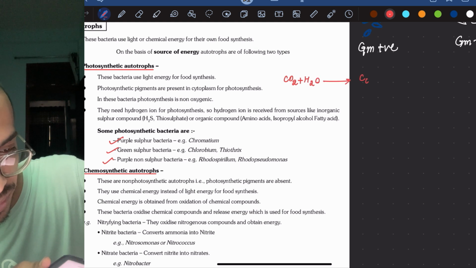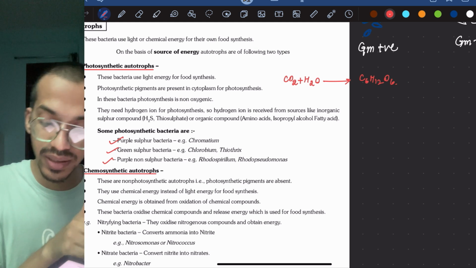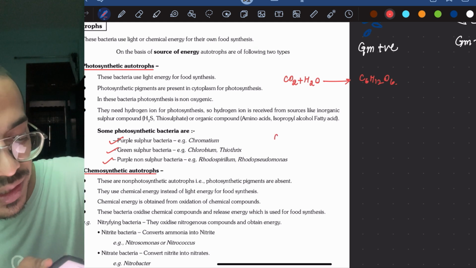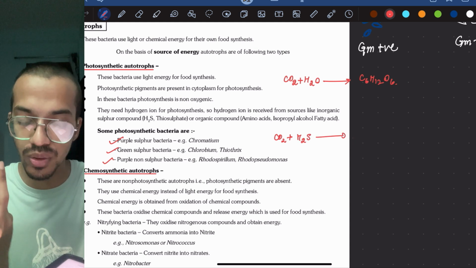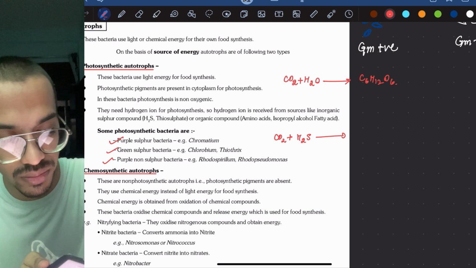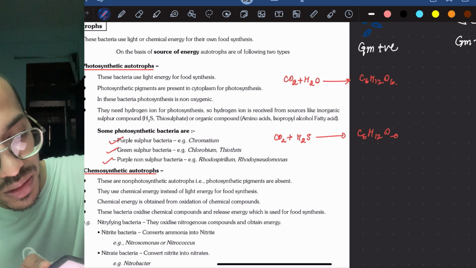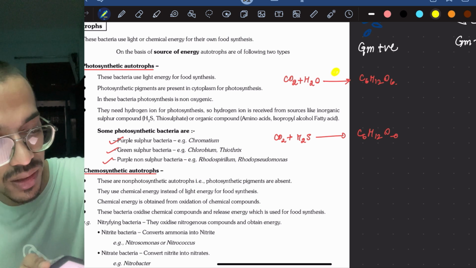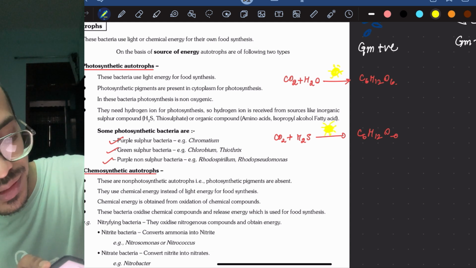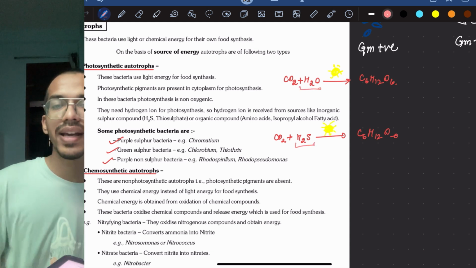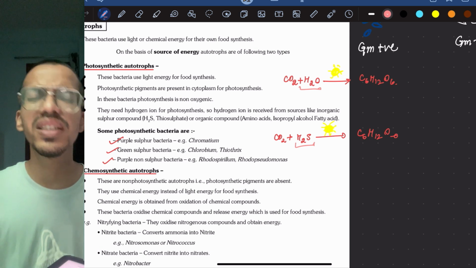But the sulfur bacteria are different, and when sulfur bacteria are there, they are using this as their source compound. I am not talking about the sunlight; sunlight is being used, no doubt, wherever they are. Here the sunlight is there, and here also the sunlight is there. The only difference is this. So these are the examples given to you. Two different ways are there, and even the basic compounds they use can make a difference.